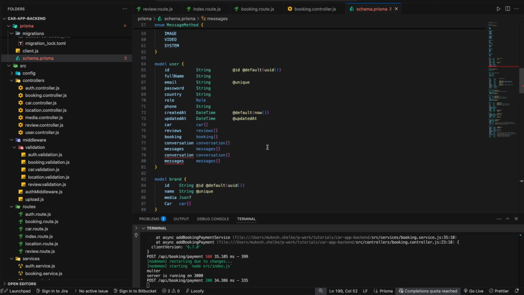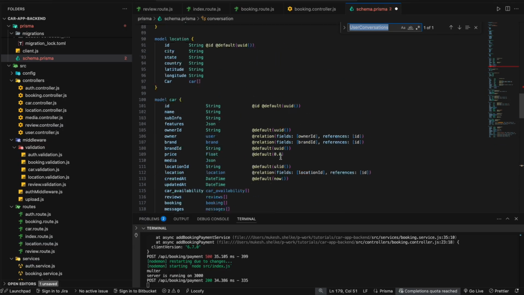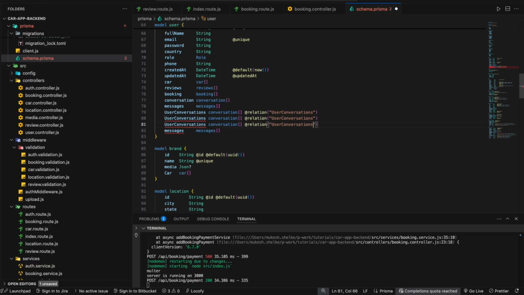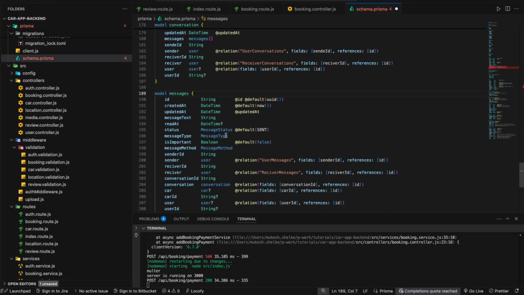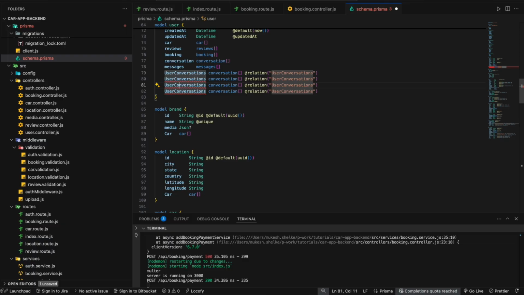Instead of conversations, just write user conversation. Copy this and paste it over here. User conversations will be conversation, and the relation for it should be user conversations. Copy it 4 times, and now change the name, you can just give it camel case.